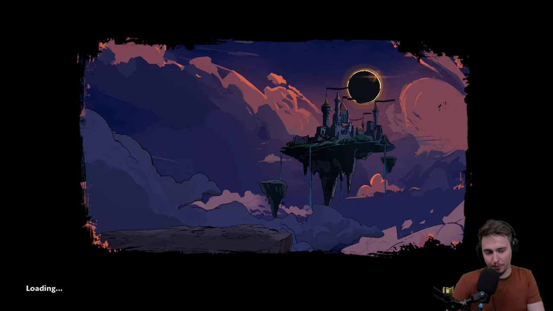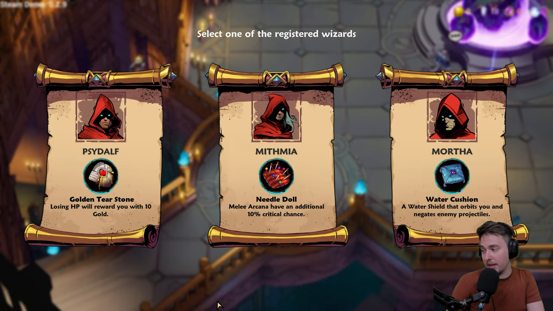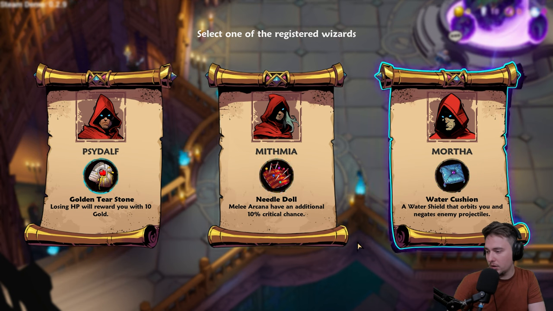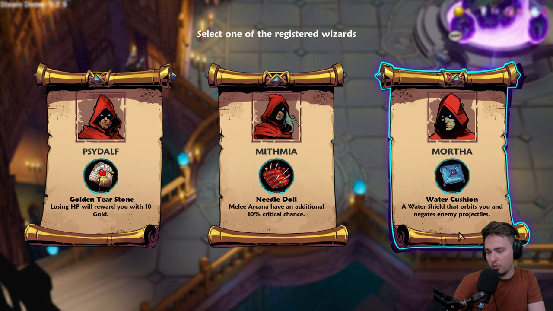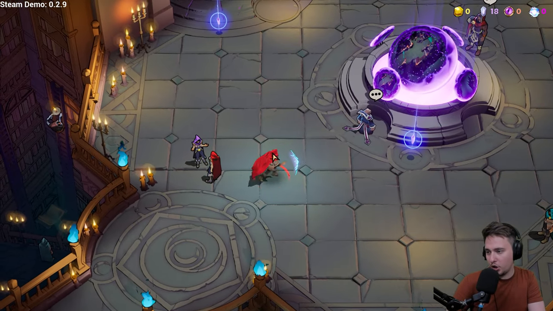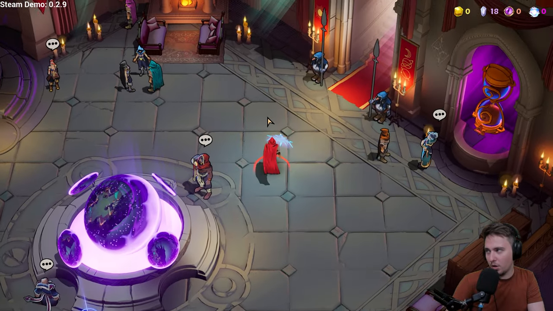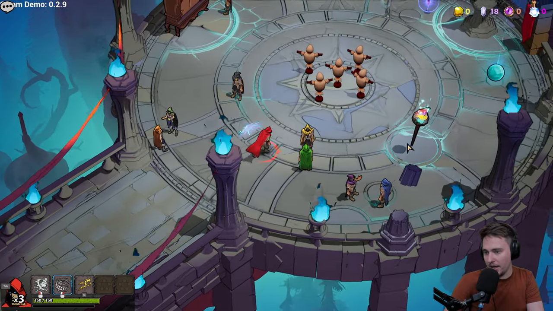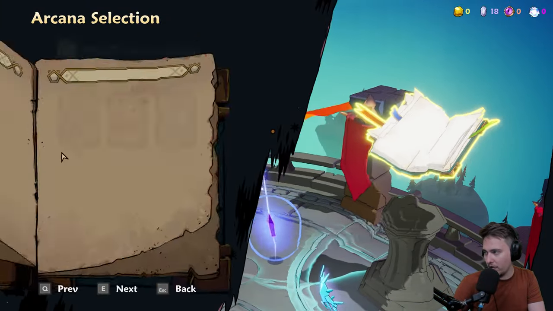Yeah, the show must go on, but without us. Space bar to continue. So we are going back. Yeah, I got smacked at the beginning quite a lot. Losing HP will reward you with 10 gold. Melee Arcana have additional 10% critical strike. Water shield that orbits you and negates enemy projectiles. Let's go with this. So that's changing the stuff that you inherited, like your first ability. And now, based on that, you can choose different skills. So let's go for different ones.